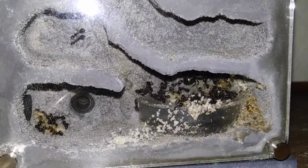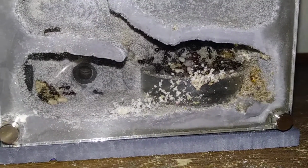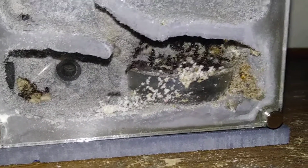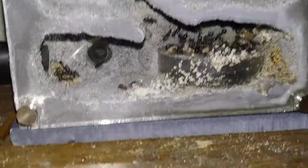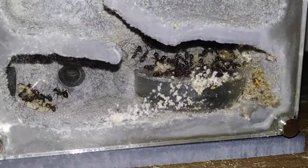So here's a Formica colony in the fortress, and this colony was not ready to move into the fortress, but I did it anyway. The mini hearth they were in was really dirty. As you can see, these Formica are pretty dirty creatures. And I just moved them into this nest. It's an old nest. I got a ton of new ware from Tar Heel Ants. You guys will see that later on. But I moved them in here, and they've done good.